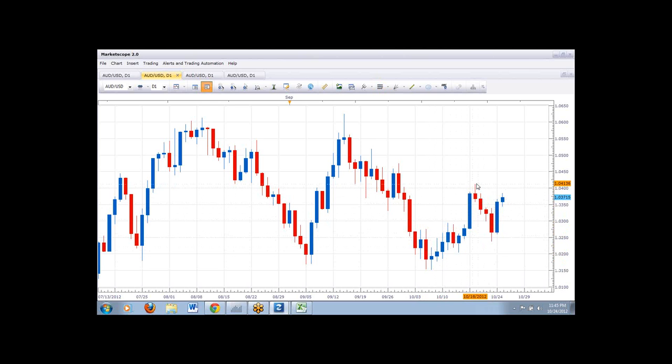Okay, is the high higher compared to the previous high? Yes. No, let's go with the lows. Is the low higher compared to the previous low? Yes. Is this low higher compared to the previous low? Then no. So this is the last swing from that current high right there.